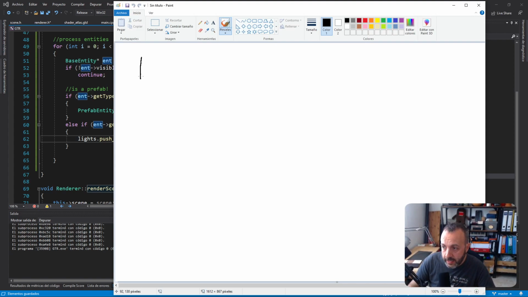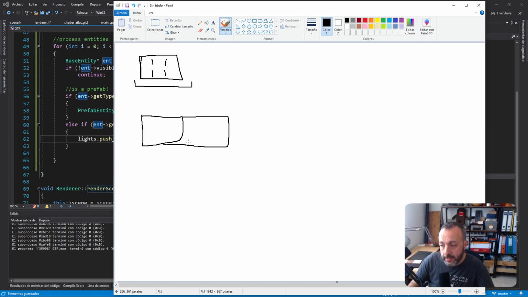So when you have a class like base entity, and in this case you have 3 values here, in memory it has 3 variables inside, okay? So if I make a new of this class, it's going to allocate this number of bytes. But if you make a class which is derived from this one, like, this is the base class and I have the light class, the light class is going to append to this class the extra information. So here I have the base entity, and here is the light entity or the prefab entity. It's the same amount of bytes of the base entity plus the extra data for the light entity.